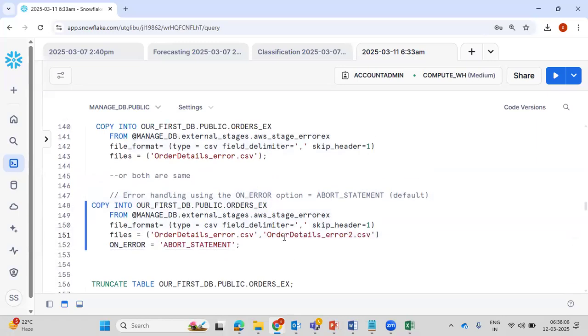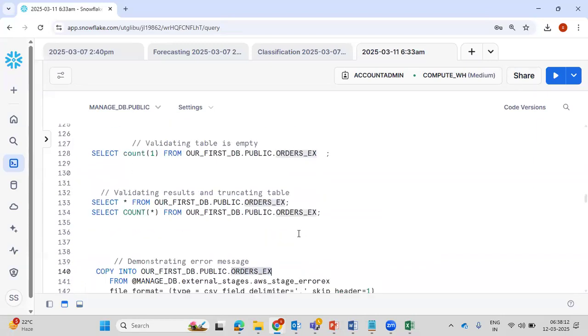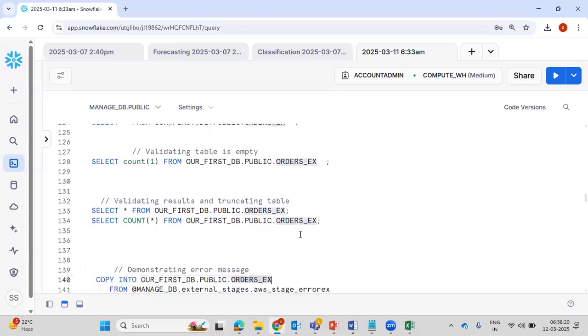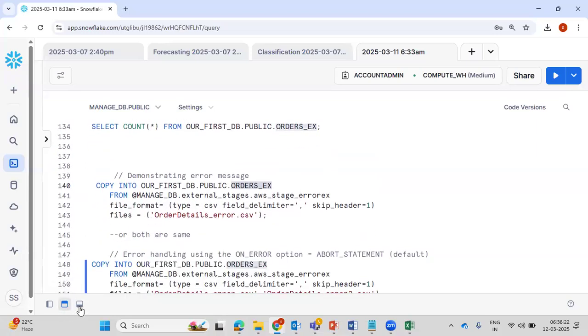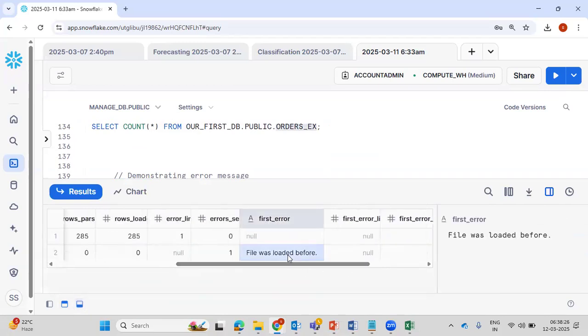But in the previous statement we loaded this one, right? With on error equal to continue. That's why it is giving a message like the file has already been processed.